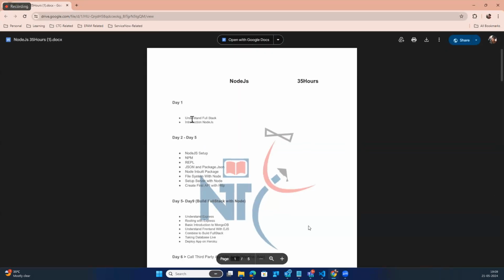Okay. So, understand full stack Node.js. I hope you guys are aware of what this is. I don't want to go into this one, but if you guys have any questions on what a full stack is and what Node.js is, please speak out so that we can discuss. I hope we are good with these two things. And Node.js setup, I don't know how many of you are done with this or not, but definitely I need to go with this one.